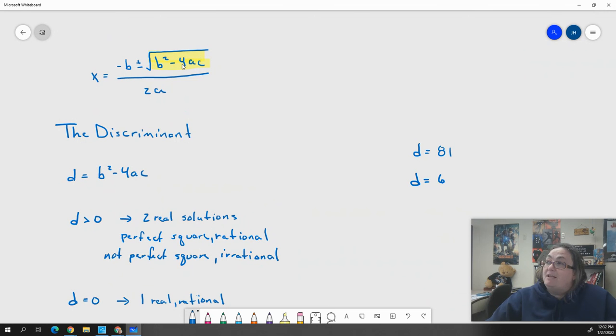So if this is a positive number, we're going to have a solution, right? We may have two real solutions. If it's 0, we may have 0, right? Because the square root of 0 is just 0. And if you remember when we were doing the quadratic formula, if we ever had a 0 under the square root, we wound up with just one solution. If we have a positive number underneath the square root, we knew we had real solutions. And if we had a negative under the square root, remember we had to pull that negative out as an i. And so that's how we know it would be imaginary.